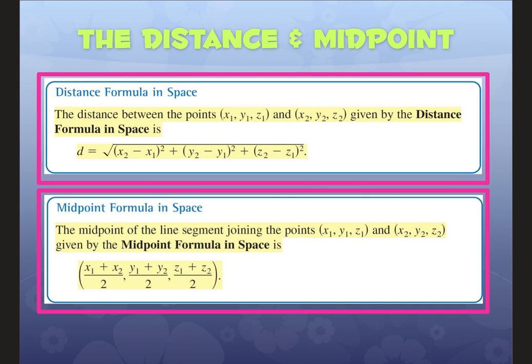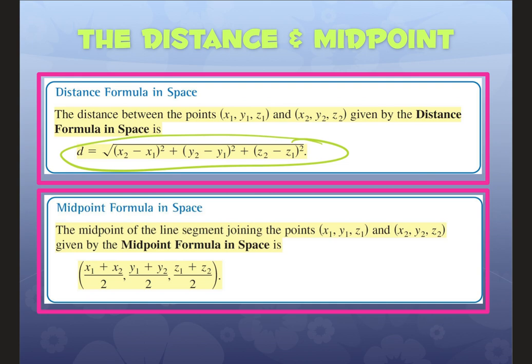All right, now we get to the formulas. There are 3. You already know these formulas because they are midpoint, distance, and circle. We are just adding a 3rd variable. So the distance formula we know as x2 minus x1 squared plus y2 minus y1 squared. We're just now adding a z2 minus z1 squared. So you already know this. You're just adding on the z's.